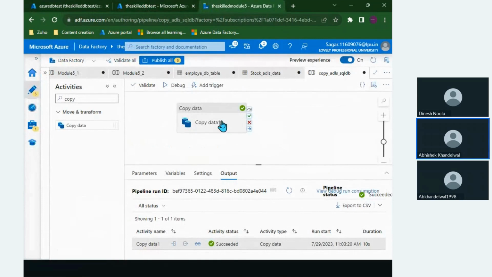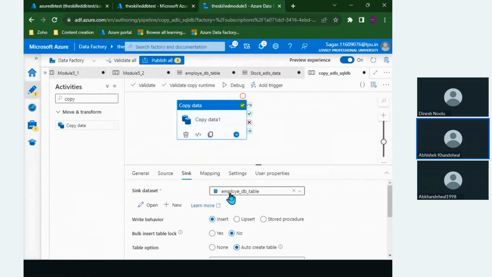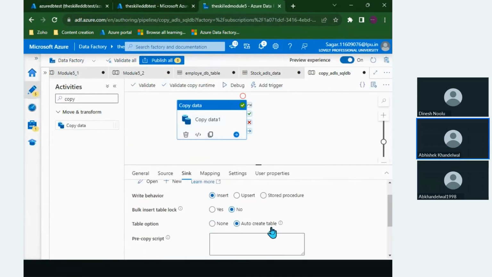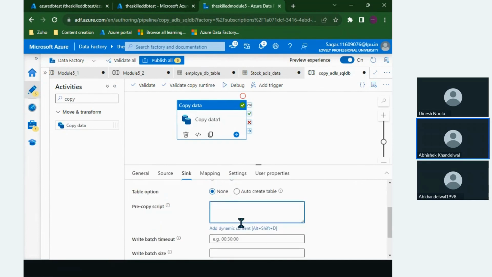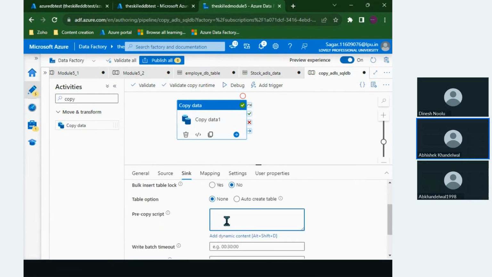Now in the copy data, we have multiple options. For example, we had the option of auto create table over here. But if I don't want to do an auto create, I can specify the pre-copy script over here. Pre-copy script means the script that will run in our database before copying the data.